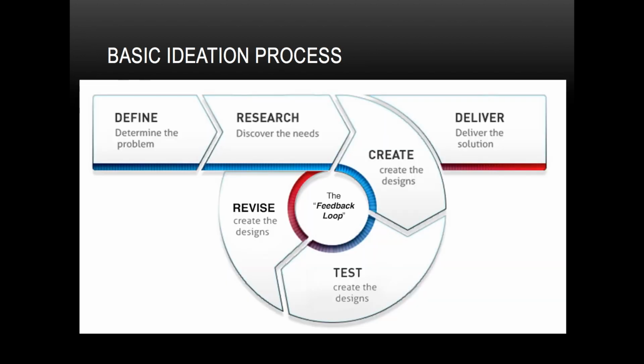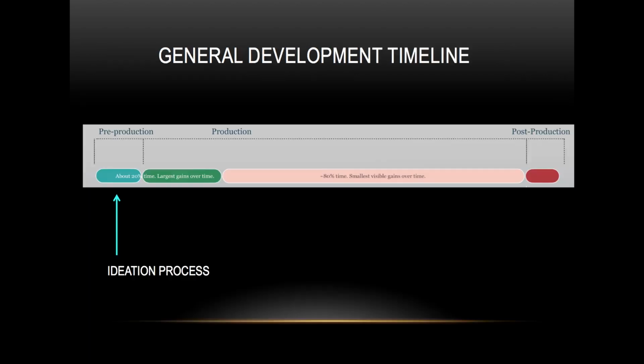So visually, the design process or ideation process looks like this in my class. Step 1 is define, step 2, research, step 3, develop and test your solutions, and notice it's this wheel here, and then step 4 is deliver. The timeline for development usually happens in the earliest stages of the product. The reason for that is if you jump directly into generating a product without strong solutions to your design problems, it'll result in a very weak or non-functional solution.